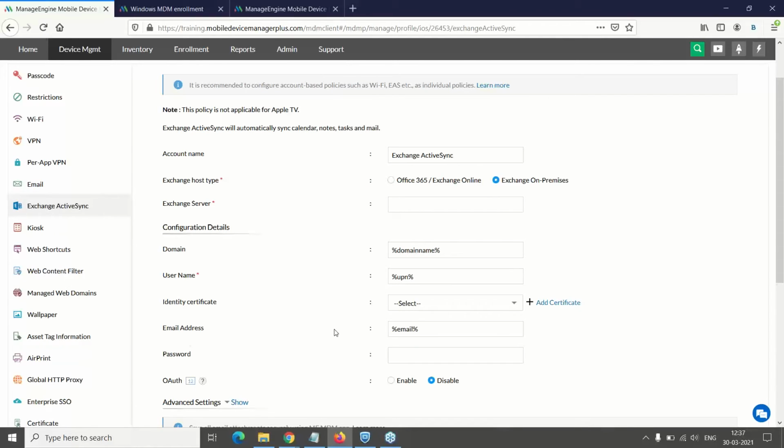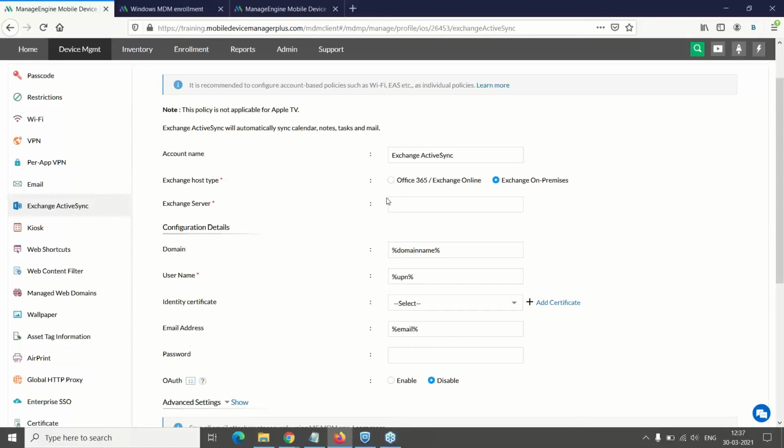So here, as you see, we do support both online and on-premises edition of Exchange. So you can choose the one that you use in your organization, enter the server details and deploy it to the devices. So the Exchange ActiveSync configuration that is deployed from MDM will be added to the native email client in case of iOS and the Gmail app in case of Android.